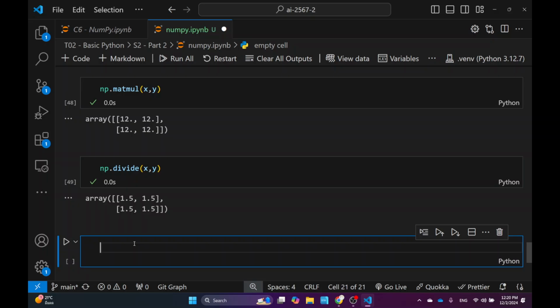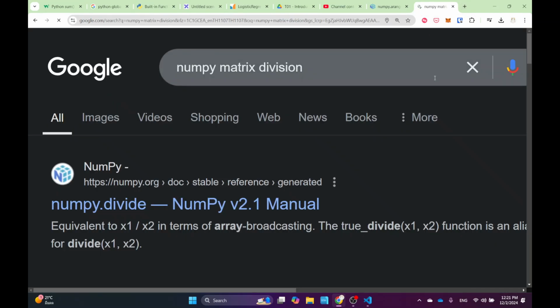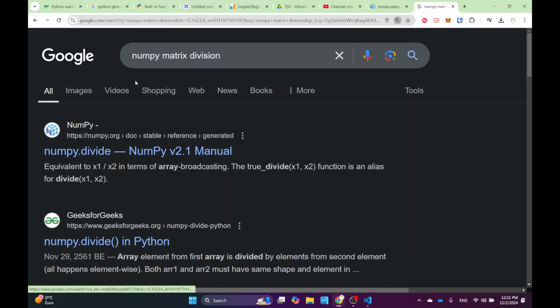But for the actual matrix division, you're going to do, I think, which one is it? I don't have it here. But if I were to guess, maybe let me just find it, okay? NumPy matrix division, right?